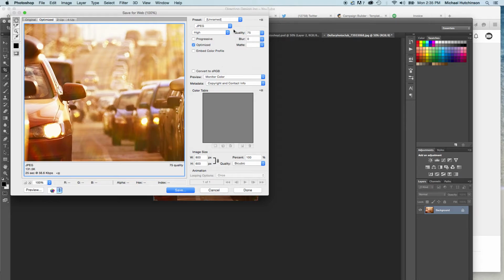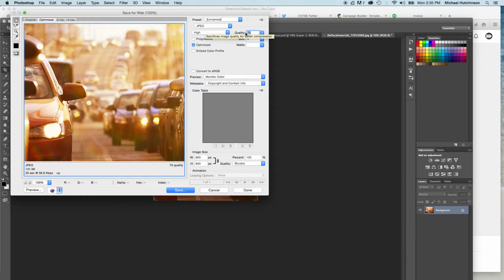These are some settings that I have preset. I've got JPEG selected, quality 75, which is still high quality, but you still have a great image. If you look down here, it says how big the file size is going to be, 131K, which is really nice for the web. It's very optimal.